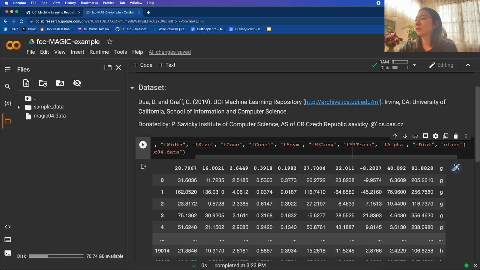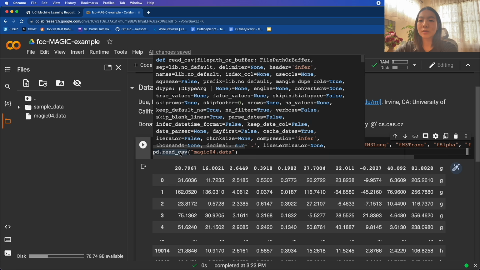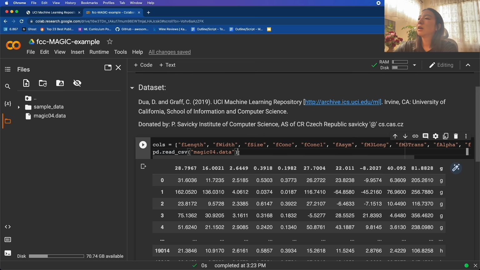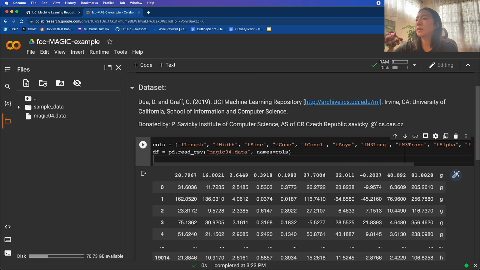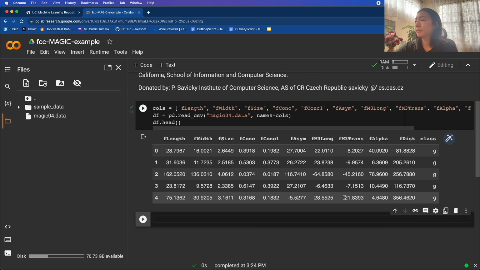And class, okay, great. Now, in order to label those as these columns down here in our data frame, basically this command here just reads some CSV file that you pass in. CSV is comma separated values, and turns that into a pandas data frame object. So now if I pass in names here, then it basically assigns these labels to the columns of this data set. So I'm going to set this data frame equal to df. And then if we call head, which is just like, give me the first 5 things, now you'll see that we have labels for all of these, okay?